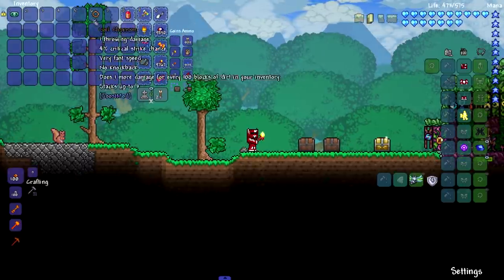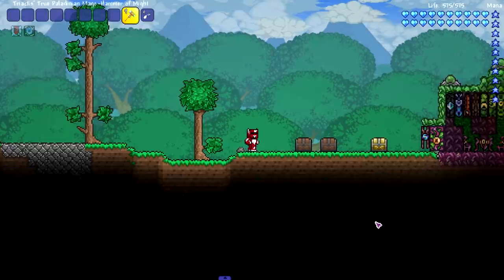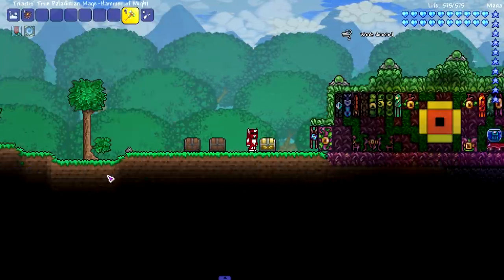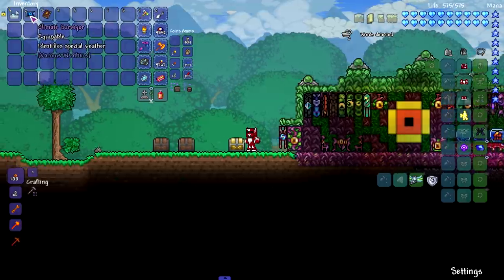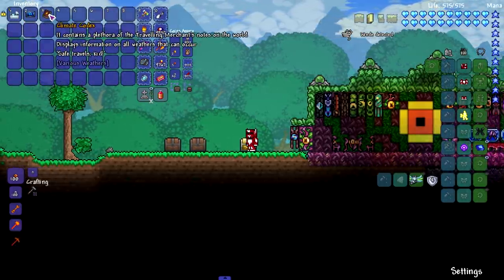We can now finally move on to the weather events. I am ready for this. Are you ready for this? But first, I'm like, Game Raider, stop with the but first. We have to check these out. I'm sorry, these are important things. These two things right here, the Meteorological Scanner, Climate Surveyor, and then the Climate Codex.